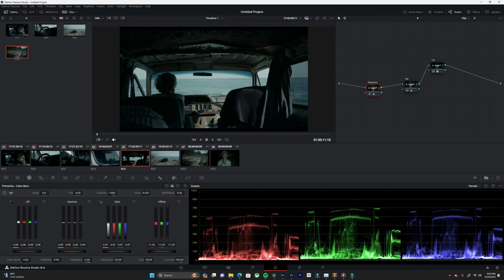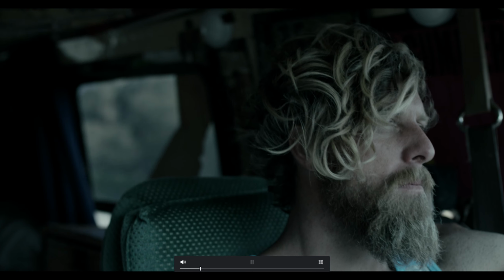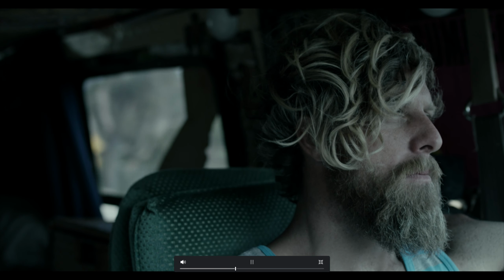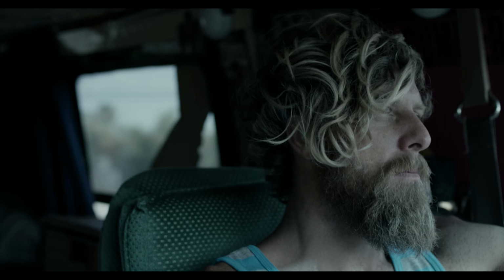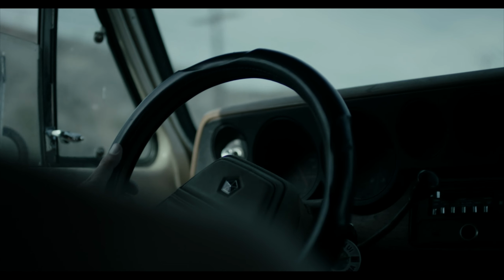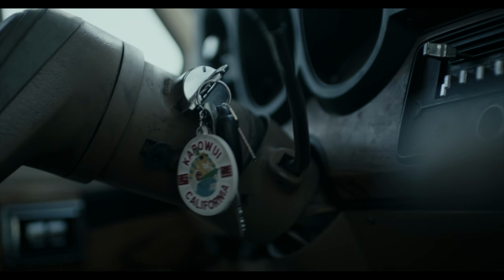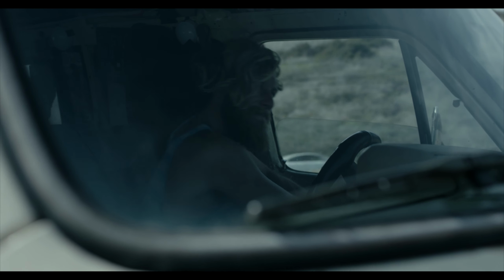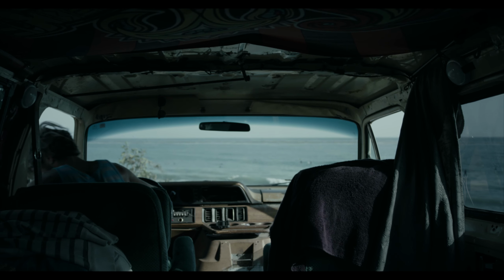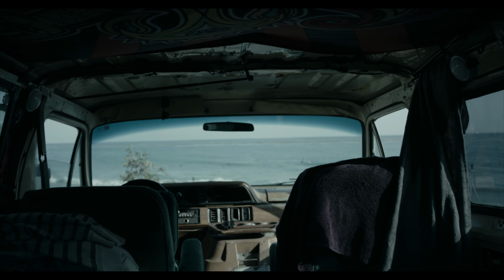And then we have our last shot. So let's just play it from the top, see what we got. I think we did pretty good. Basically, all you really need is a reference still of any movie that you love and any movie that you want to mimic. If the lighting is right, if the wardrobe is right, if the props is right, you can get pretty close.